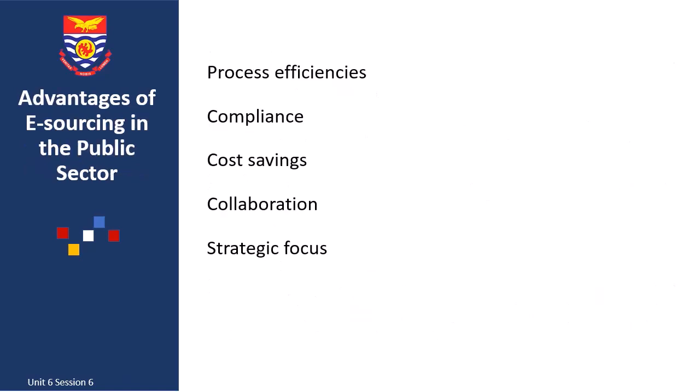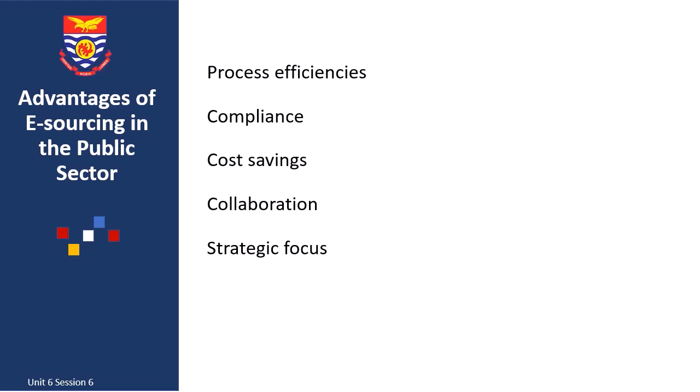One is e-sourcing ensures process efficiencies. That is the sourcing efficiencies we highlighted earlier. This includes reducing time and effort spent on tendering and contract management, reduced paperwork, and fewer human errors. E-sourcing also ensures compliance, for example, with Public Procurement Act of Ghana, Act 915, and with the Public Procurement Manual. E-sourcing ensures cost savings, reducing the direct cost of tendering for both buyer and supplier, more efficient comparison, and supporting savings through competition.